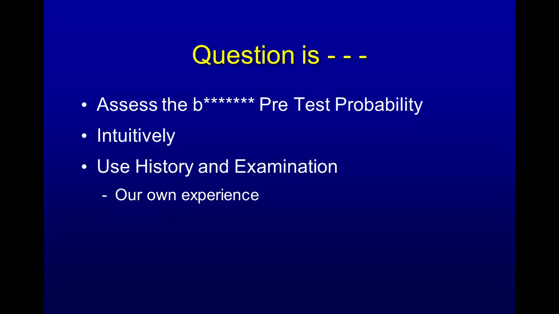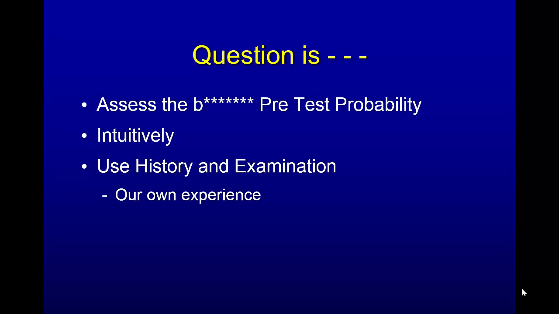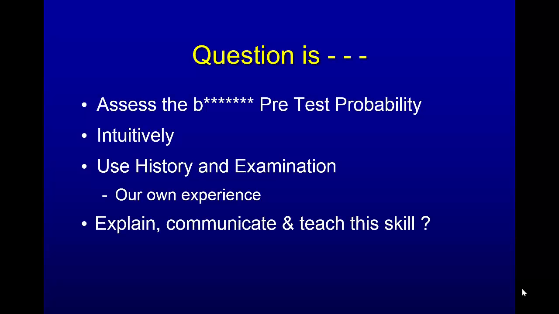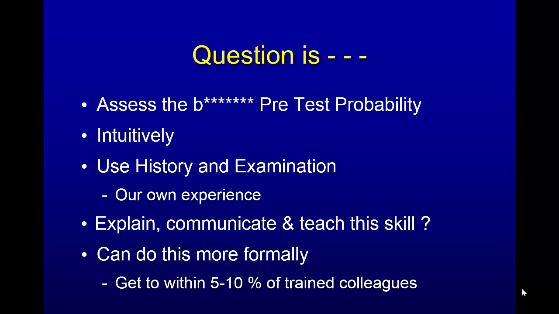We do it intuitively, and as you get more experienced, you use your own clinical experience, you use the history and examination, and intuitively looking at a thing, you can say, well, it's approximately so much. That's fine. But how do you teach a second-year registrar, a third-year registrar, and try to get them to within 5 to 10% of yourself without spending 20 years? How do you transmit that 20 years or 30 years of experience, I'm sort of revealing how old I am, and try to communicate and teach the skill? You can actually get to within 5 to 10% of colleagues with a little bit of training.